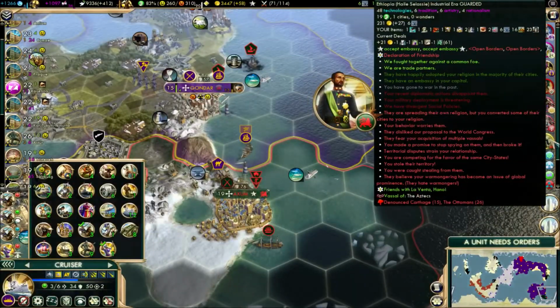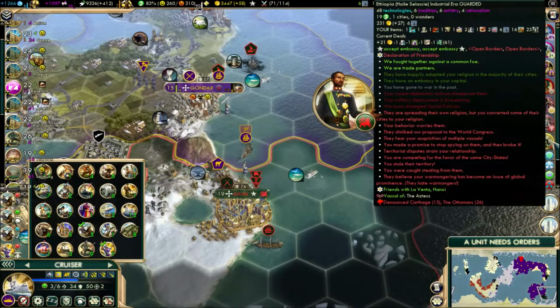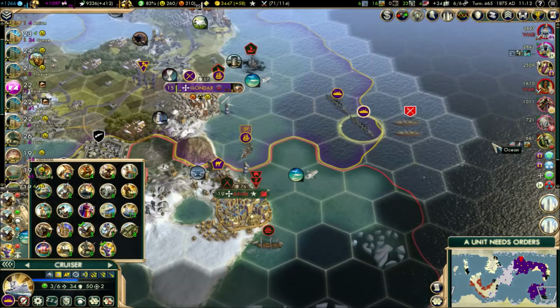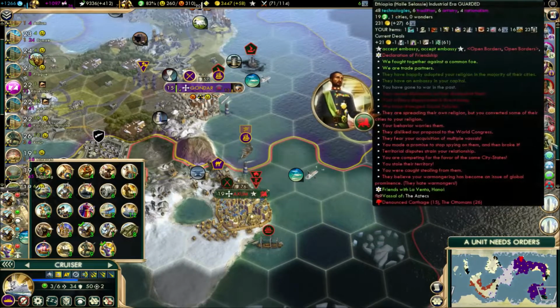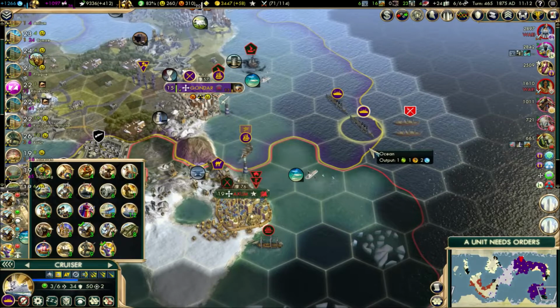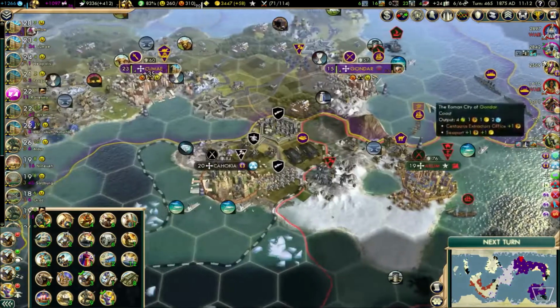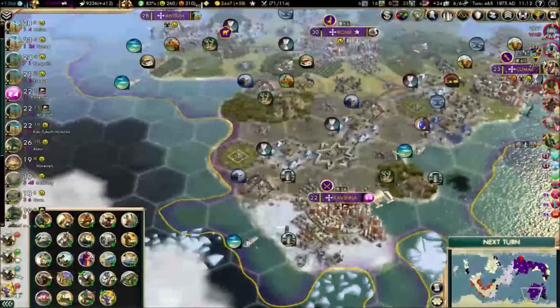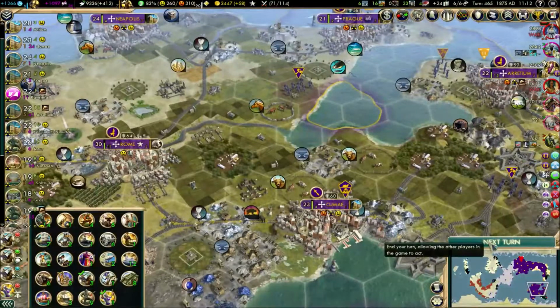Okay, so let's check. Are we at war with... No, somehow we are not at war with Ethiopia. Even though we are now at war with the Aztecs and Ethiopia is a vassal of the Aztecs. That's a strange one. I don't fully understand that. Let's assume that they are going to enter the war against us next time. Alright, let's do a cut there.